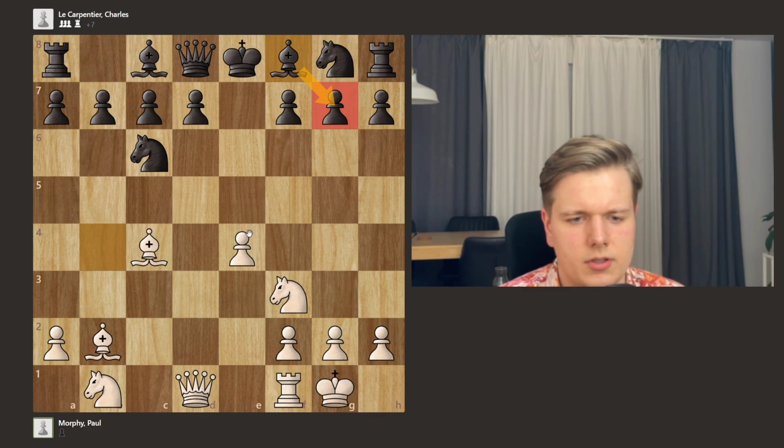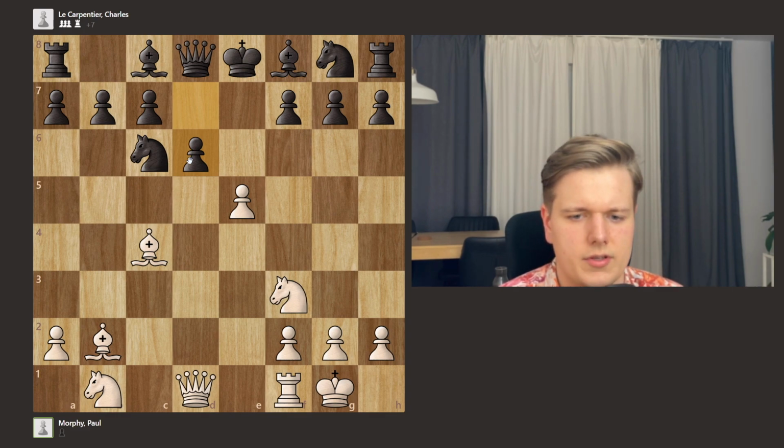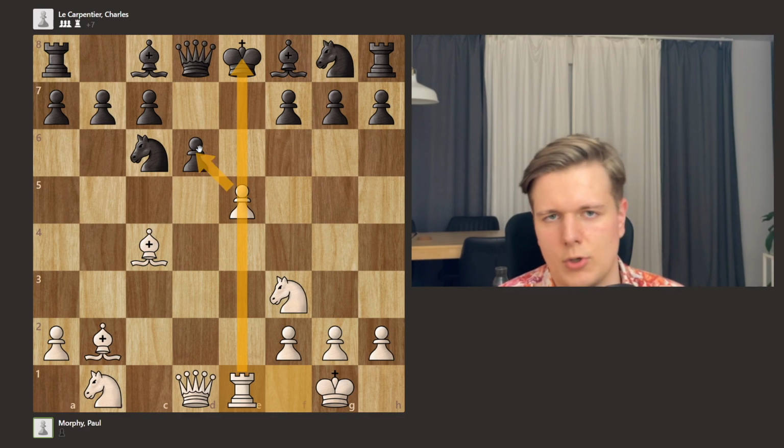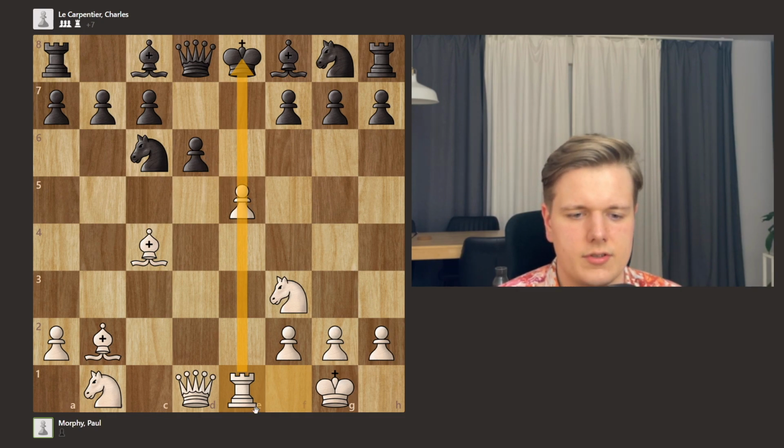After the move, Morphy still played e5, just taking some more space in the center, and black is trying to fight the pawn on e5 with d6. And now Morphy went for rook e1, just getting the rook on an open file, or semi-open file. Soon, it's not a semi-open file, but it's pretty obvious that he wants to open it very, very soon, or just use the rook to stabilize the pawn.